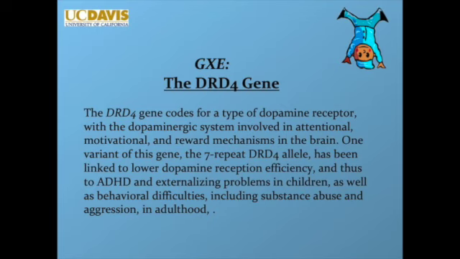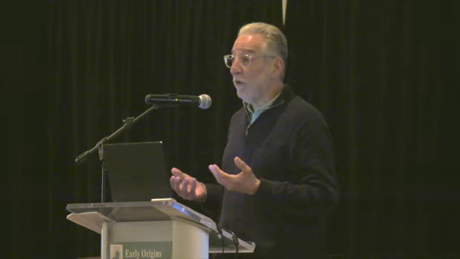We'll go to a different gene. This is the dopamine receptor gene, often thought of for a long time as an ADHD gene. And now we're looking at prenatal stress, which we've seen repeatedly as a risk factor for all sorts of problems in development. Does it predict antisocial behavior? Well, we saw evidence over the last day that it does.